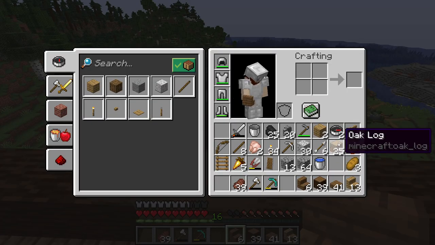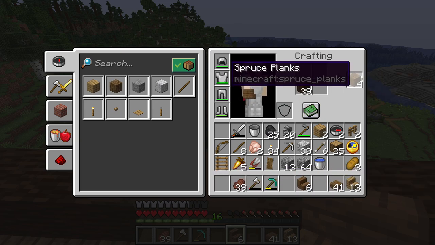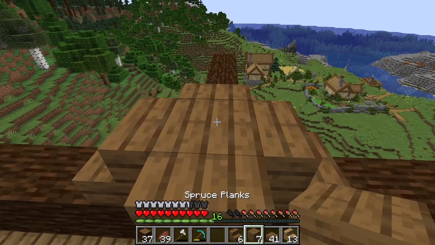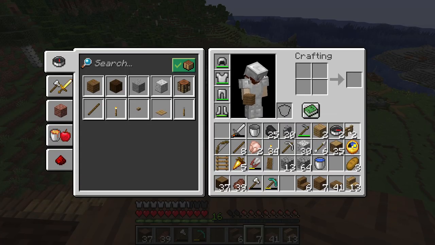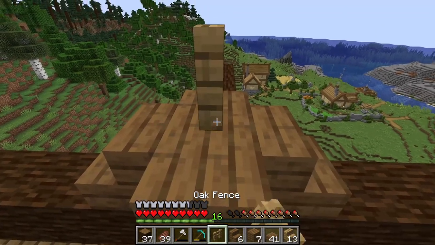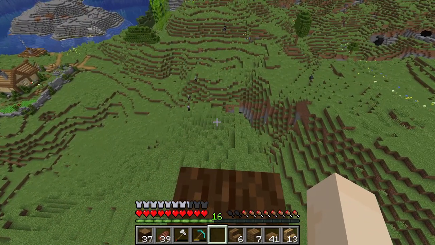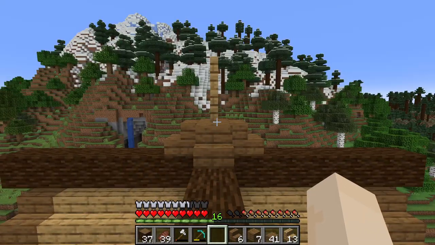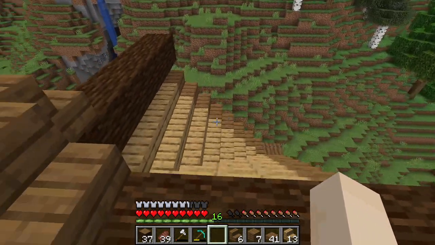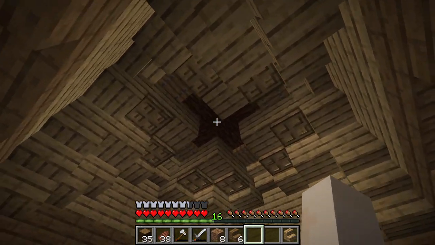And where is it? Did I use them all up? Looks like I did. All right. So I'll just place this in the middle. And we've got a couple of fences, so I'll just put that up as well. Like so. Now, will they go away? And how do I get back in? Oops. And there is my ceiling.